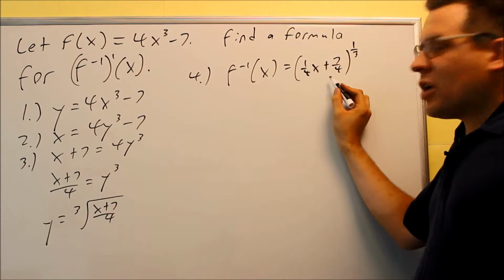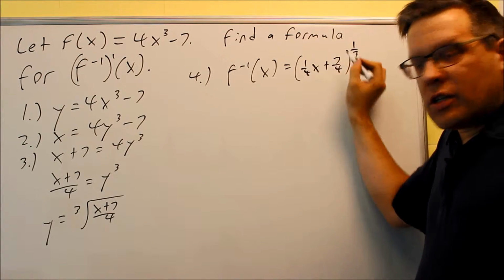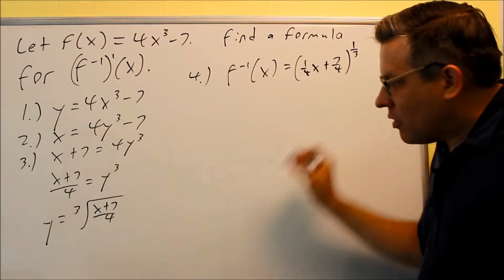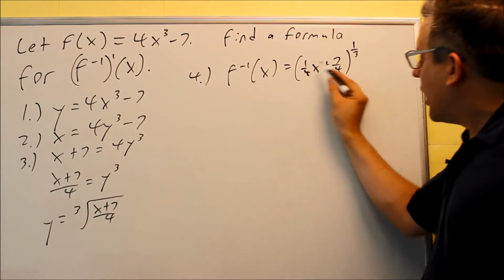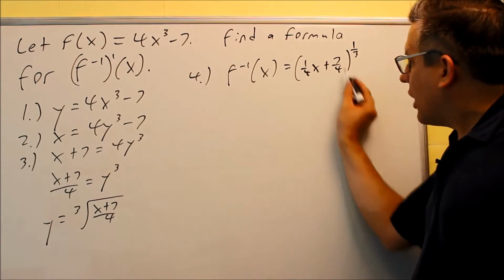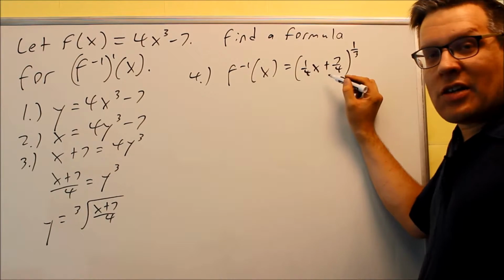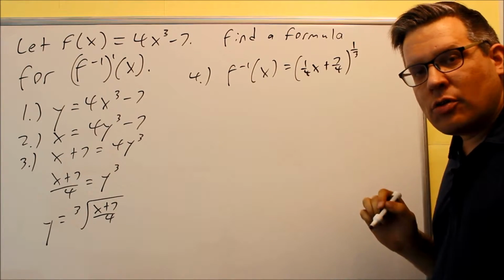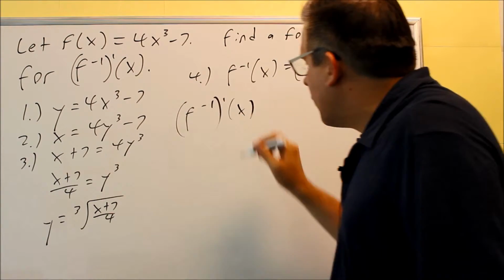I'm doing this because I don't have to use a quotient rule when I go to do the derivative of the inside. In this form I would have to use a quotient rule, but because there's only one thing in the bottom, it's easier to separate it, and then all I have to do on the inside is a power rule. Now, because I have something inside that's not a regular x, it does require me to use the chain rule. So now we're ready to do the derivative of the inverse.